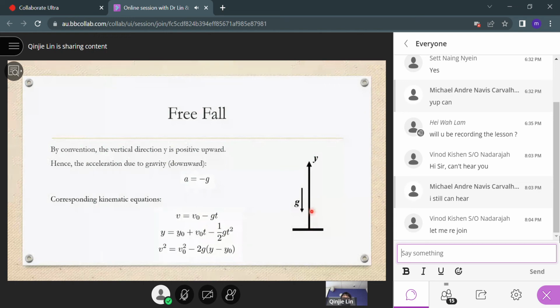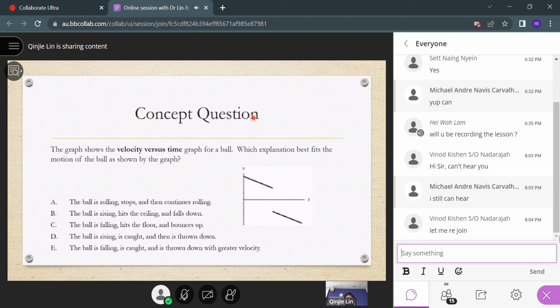But this is only valid for this specific case where you point y upwards. If you solve your problem where you point y downwards, that means you set your own coordinates as y downwards, then all these will not be valid anymore. So it's only valid when you point y upwards. My suggestion is, this is just for reference, but when you solve whatever problems, just use the 4 general equations.